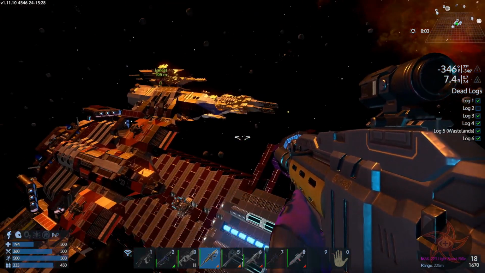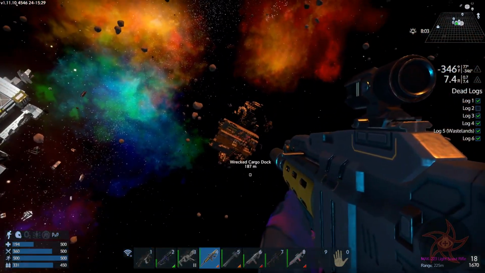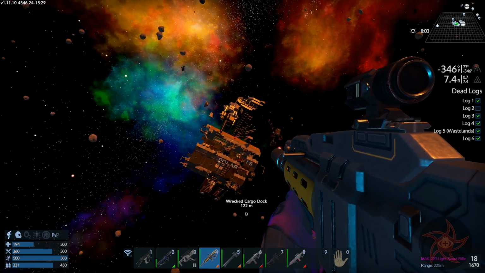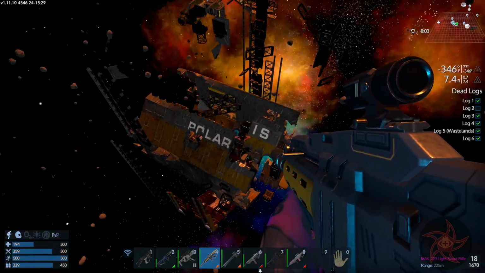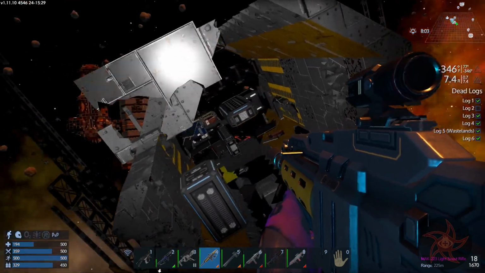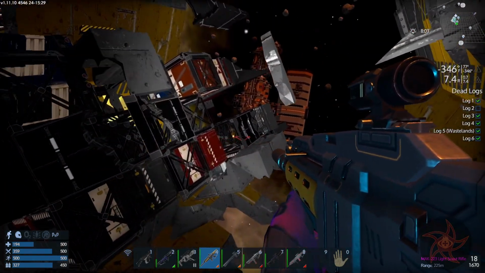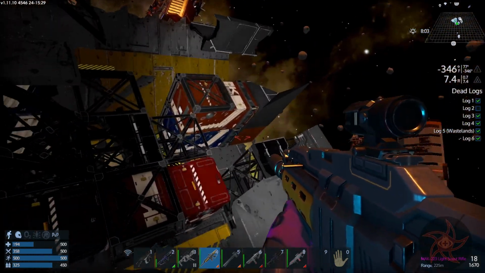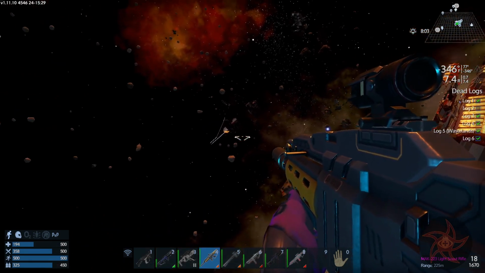Alright, so we have that, we've got... What are you? Cargo dock. Polaris cargo dock, and apparently it's kind of in pieces, judging by how far it is away from the planet. Alright, this just looks like a bunch of storages. So it's probably just gonna be random stuff in here. Alright, so nothing spectacular, but I'm definitely gonna loot it. I'm not gonna say no to free everything.